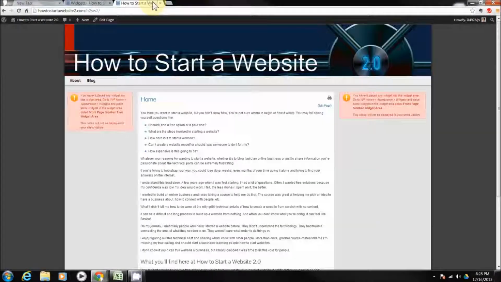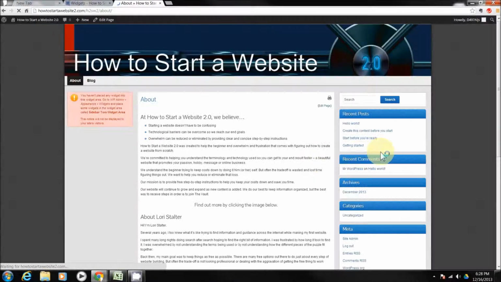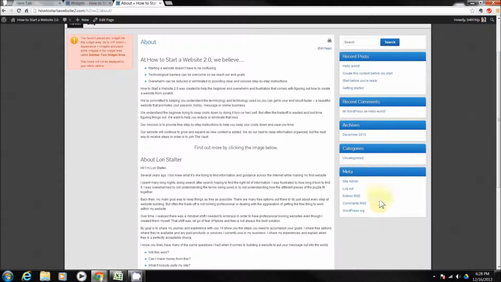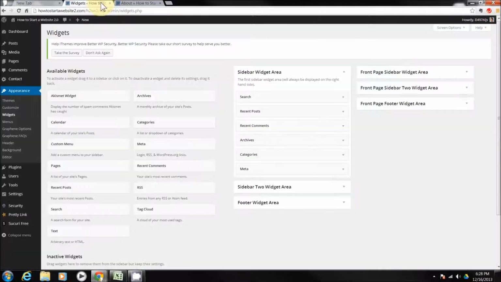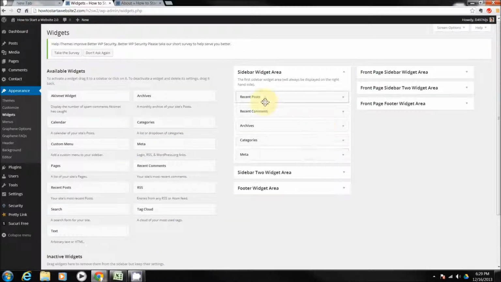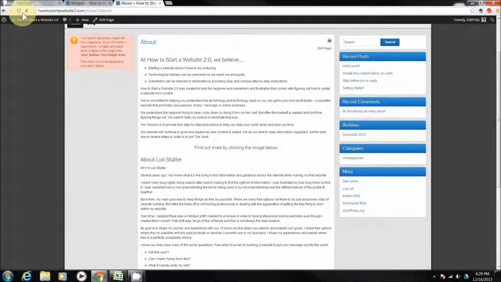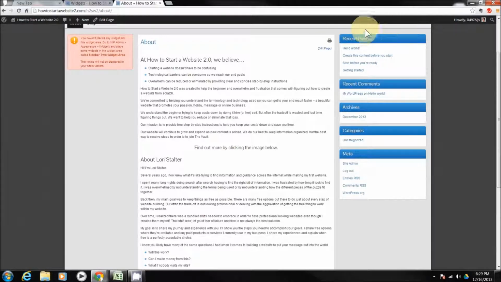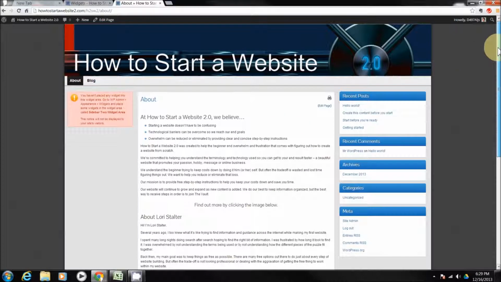So if we go back over to the website and look at the About page, this is the sidebar widget area, and these were all widgets that kind of came in by default when we loaded this theme. So if we go back over to the dashboard, those widgets are all listed right here under sidebar widget area. And moving things in and out is exactly the same as it's always been. If we don't want the search, we can just drag it and drop it back over in the available widget section, and that takes it out of this lineup. So now if I go back over here and refresh this page, you see that the search that was the top widget is now gone.